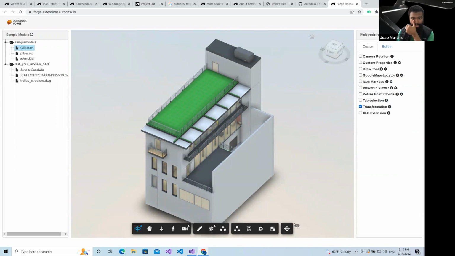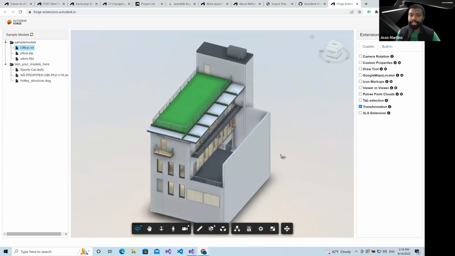Transformation extension. As you can see, every time you translate any of the supported files using Model Derivative to render in the viewer, we generate all of the meshes, the textures, and the metadata from each of these elements.